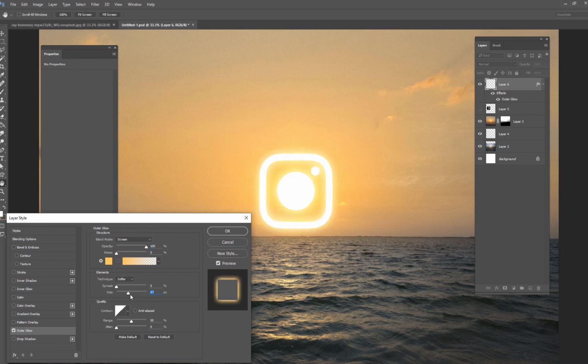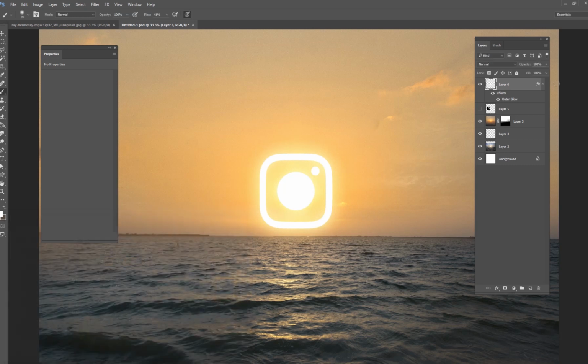If you max it out at 100, it's going to be very feathered as it goes out. If you do a small one, it's going to be a very, very localized glow. And so you need to figure out where exactly you want it to go. But I think something like 150 to 160 would be good. Now we've got a bright glowing Instagram logo right in the sky. I don't really understand what the purpose behind this would mean, but this is how you would do it.